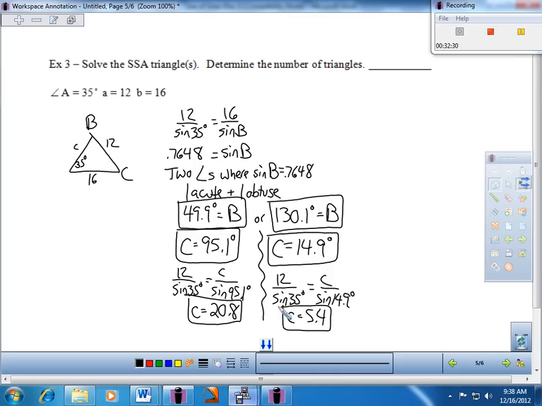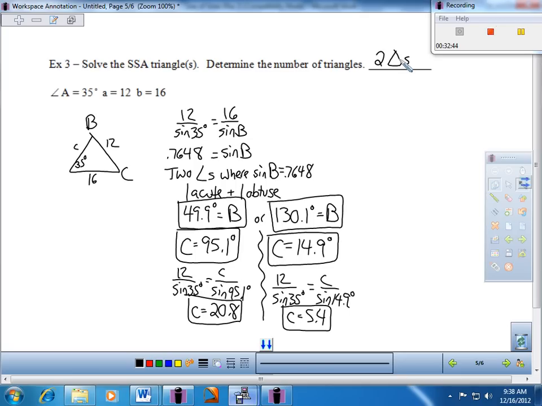Okay. Obviously I didn't go through each and every step here, so please pause the video if you need to and take a look at that on your own. But ultimately, two different ways to make the triangle, just like our construction. So in this case, two triangles. So I'm hoping you at least see how and why you either get one triangle and only one, or no triangle at all, or two triangles that can be constructed based on the information from SSA.